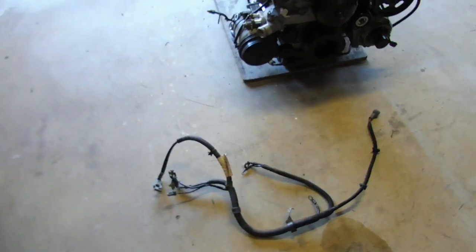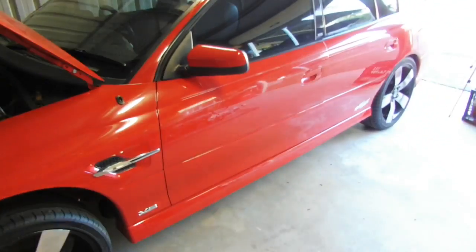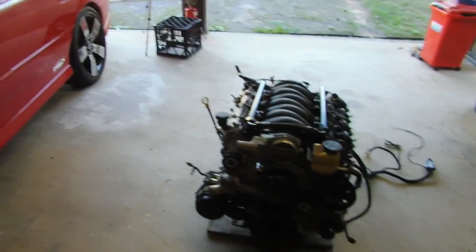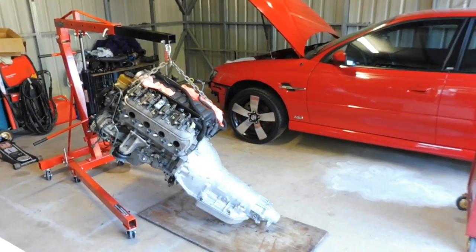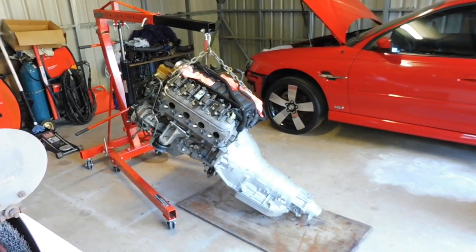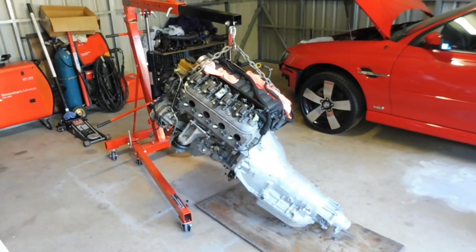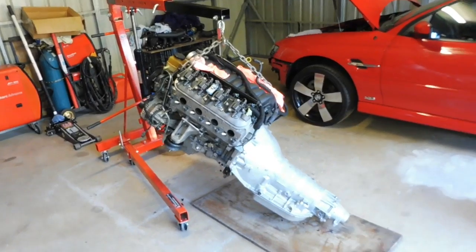Alright, next thing I'm going to do is push the SS back, get it prepped to lower the motor in. Okay, we're prepped, ready to go, engine going in. Now you're probably looking at that swinging in the air there and thinking, wow, that is on an angle. But that is the key to dropping the engine and gearbox in as one, that angle.